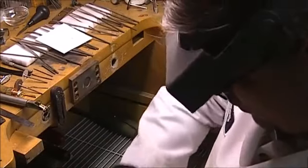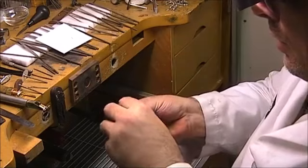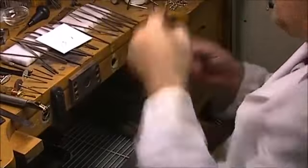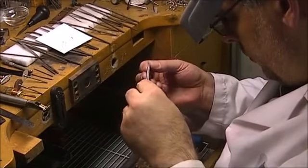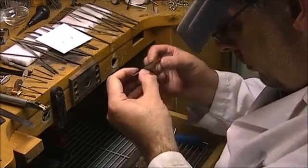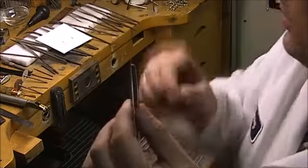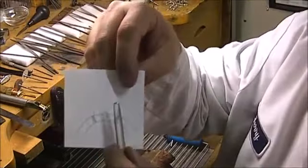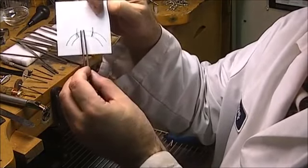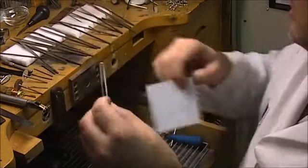Some gold goes into the tray. Now I'm going to try and hold this up for you with some tweezers. See that? Here, let's put it between there. That little piece right in there, that's all we removed. That's 1 1/4 sizes.